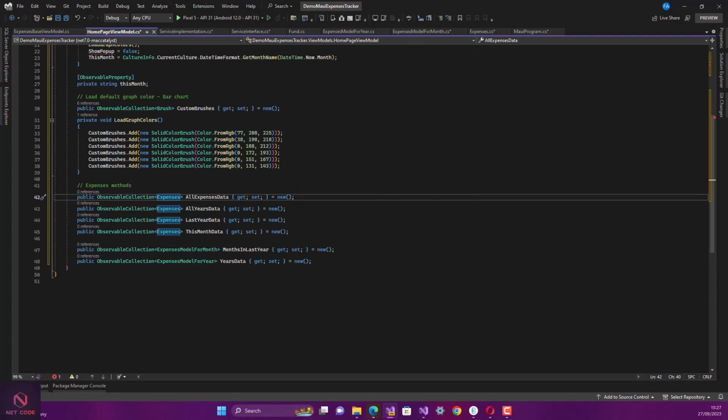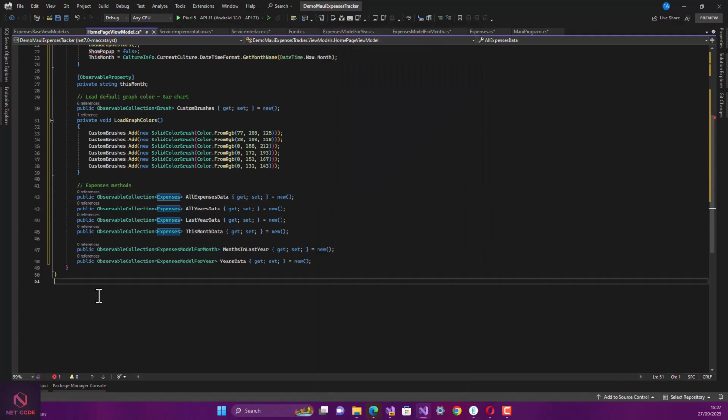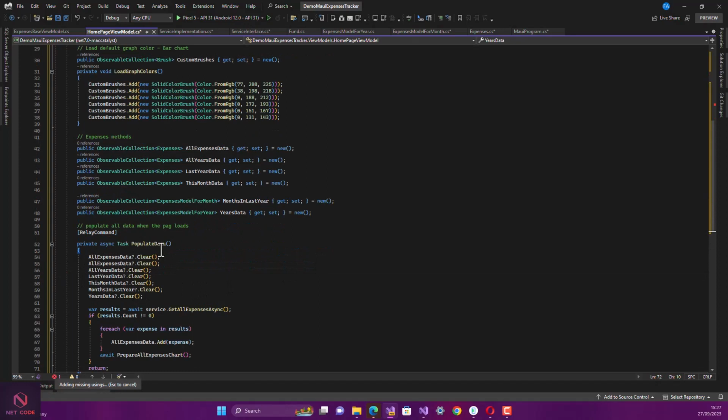Okay, now when we are done, we have to go in there and create a method. So if you check on the page load, you want to populate all the data over here from the graph to this session. Okay, available funds and get all stars, we want to populate them by default when the page loads. So in doing so, we are creating a method here. Now this method is going to be invoked anytime the page appears. So on the page lifecycle, we're going to call this method.